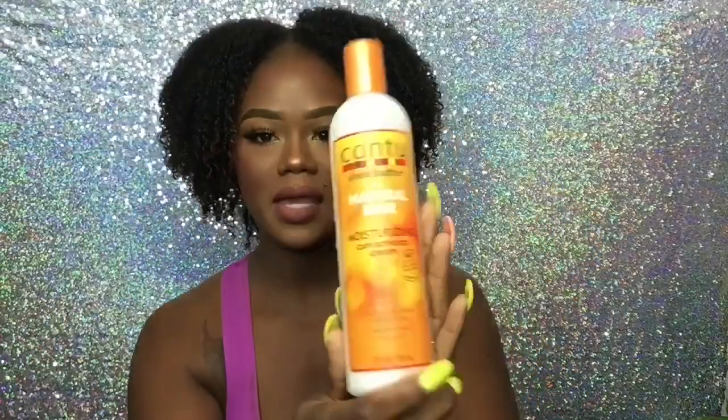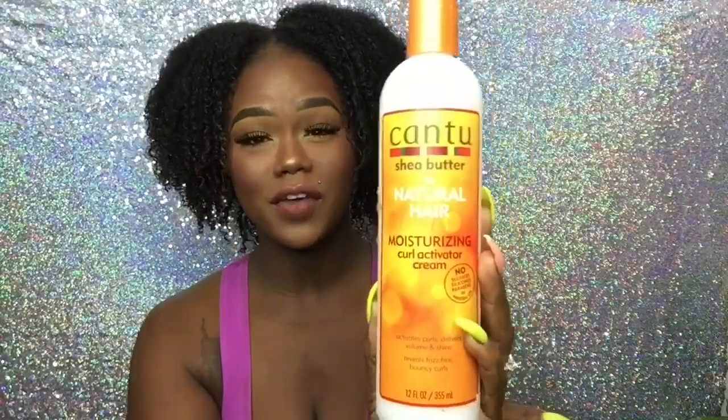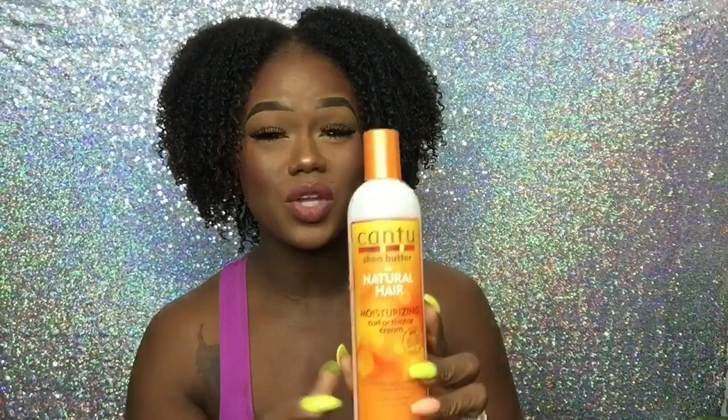I didn't put an oil on it. I just wanted to show you guys pretty much how it looks after you saw me add in these products. But I did go in a little bit after it dried and added some of my Cantu moisturizing curl activator cream, because this actually mends it. I feel like this is really good.